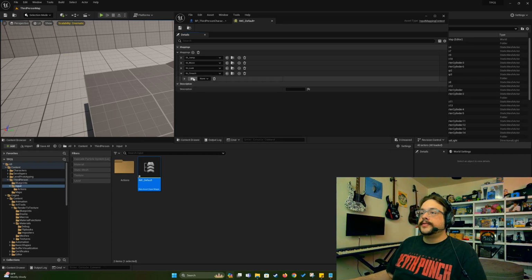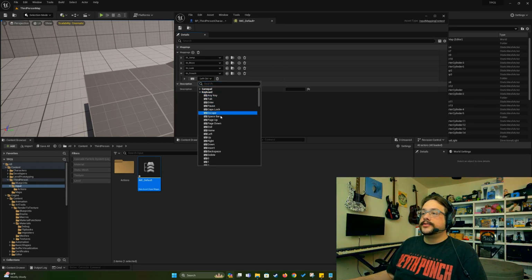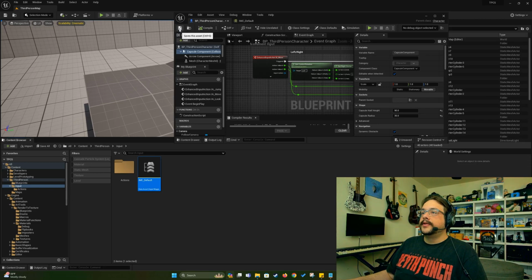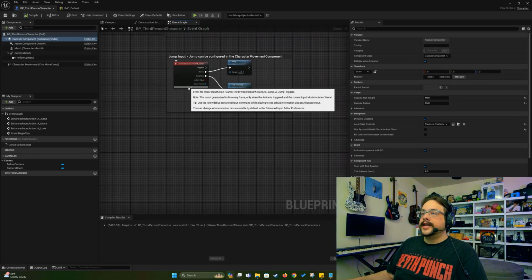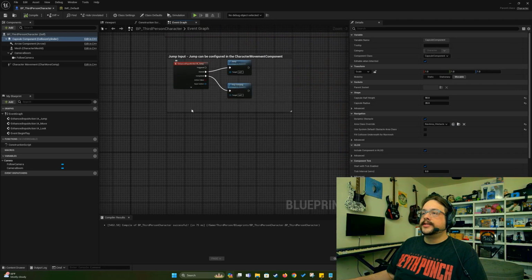If we open up crouch, we can see that we can choose which keys will be enabled for crouch. So I want the control key to be crouch. So we're going to click on this and hit the control button, and you'll see that it chooses left control. We can also click on the drop down and actually choose manually which key we want to use, but left control is what I want to use, so we'll save that. We'll also save this character, and let's create a new event for that input action.